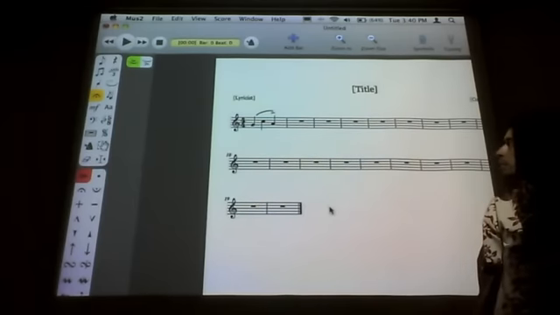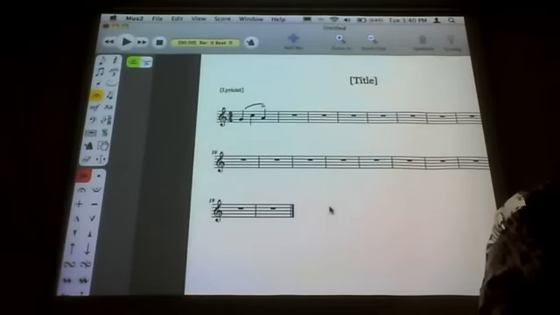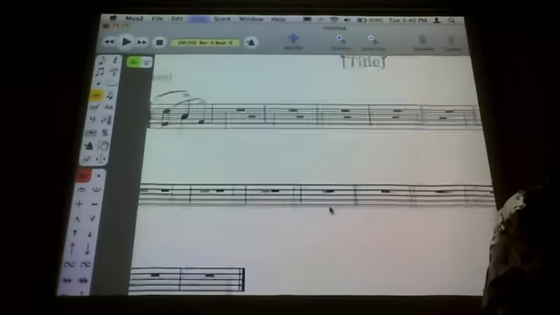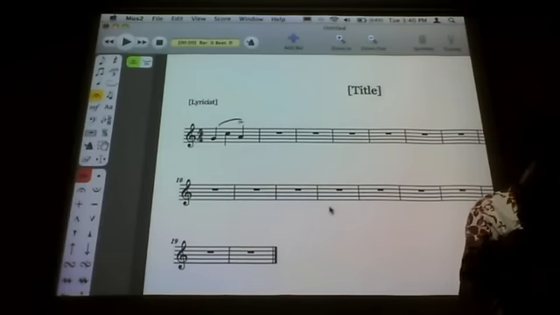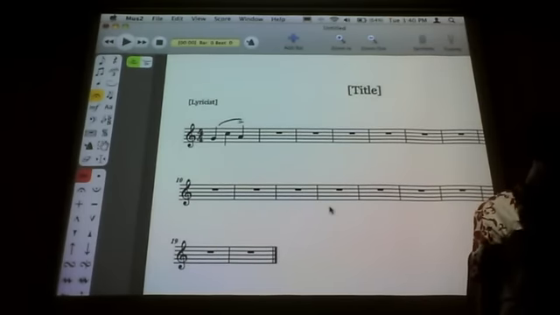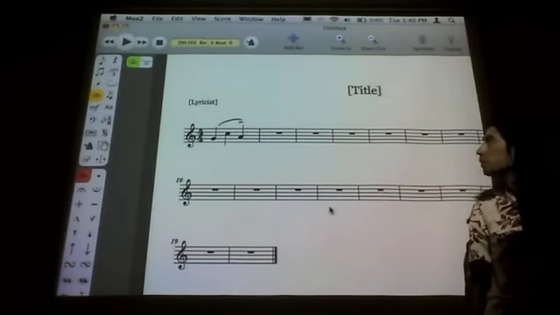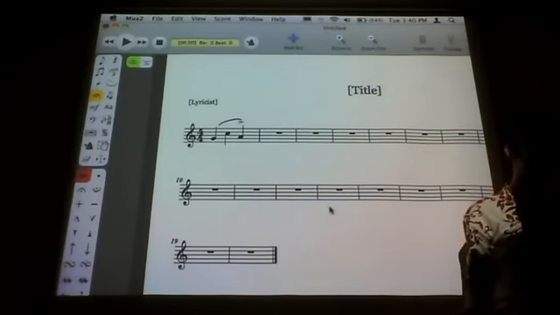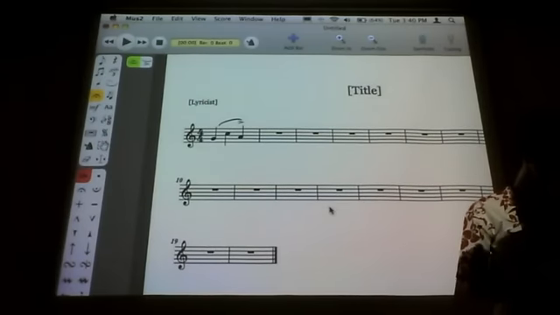All of the graphics are vector graphics, so we can zoom in indefinitely and export the score to various image formats and to sound formats. We can get a high quality printout. So these are most of the basic features of a modern score editor. So what sets Musica apart?